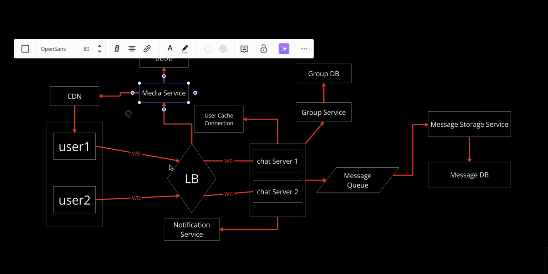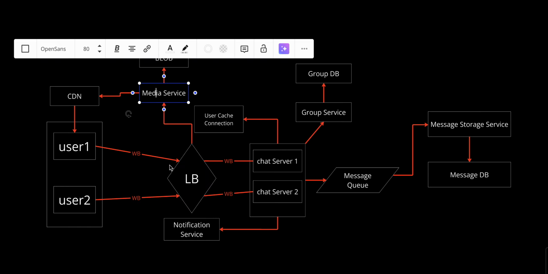In terms of real-time messages, when a user sends a message, it's transmitted via WebSocket to their connected chat server. The server checks the user connection cache to locate the recipient's server. If the recipient is online, the message is forwarded to it instantly.